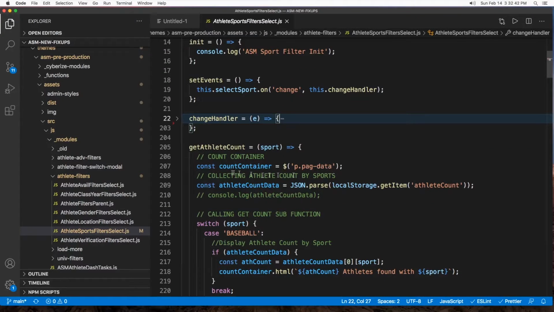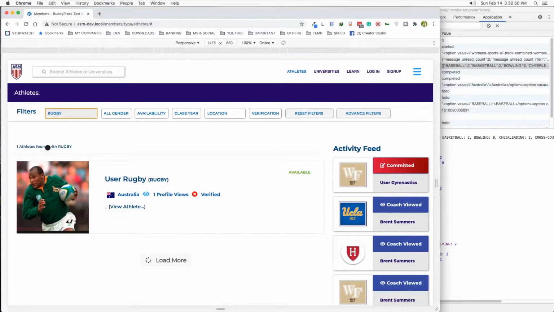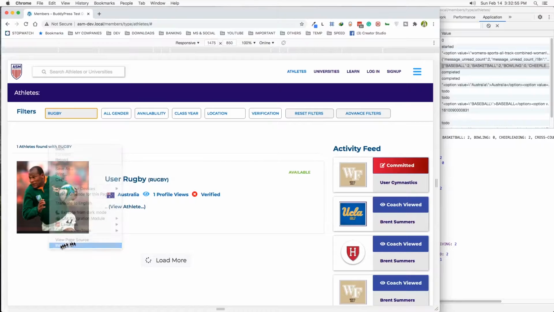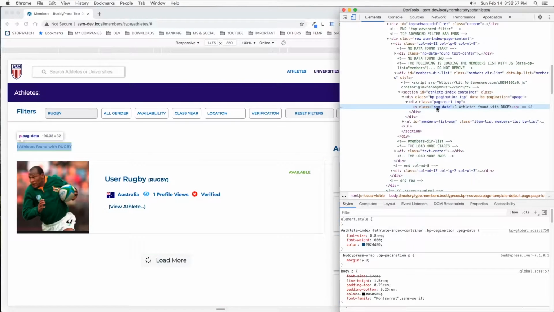Immediately we're collecting the container, the count container, pag-data. Let's go find out where that is. This is the one. Let's go look into the inspect, and we find pag-data, which is attached to a p tag, and this is where all the information is being displayed.